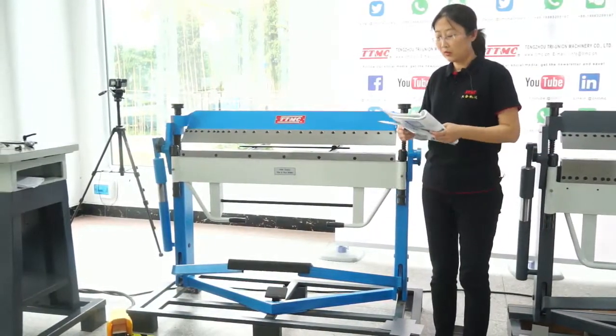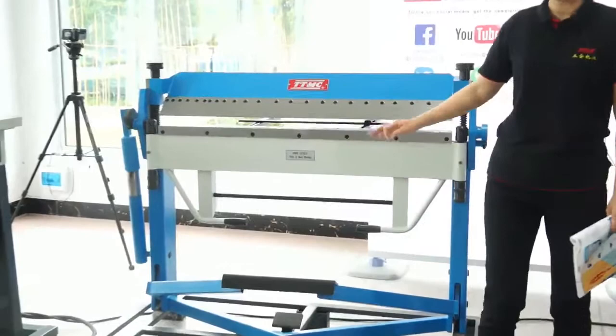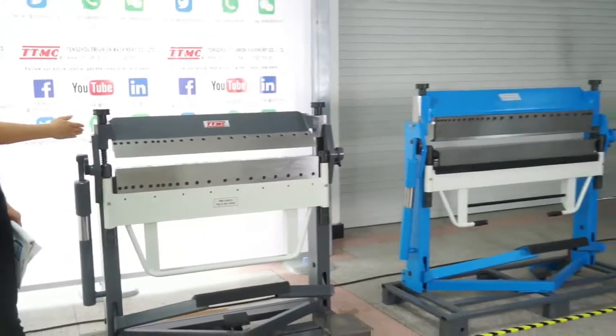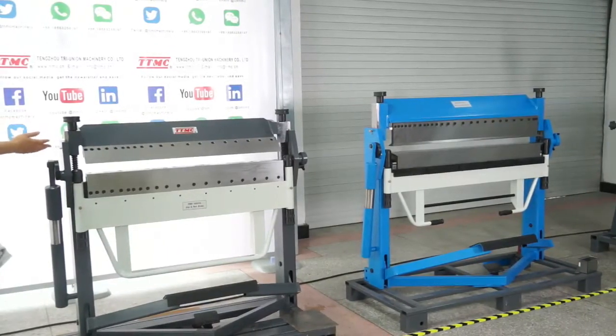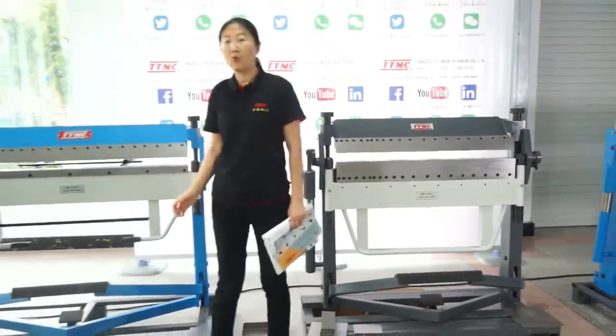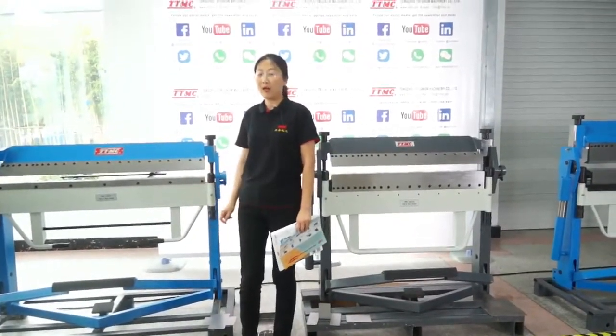You can see here we selected three models. Different PBB models are similar but different. Okay, I will introduce them one by one.